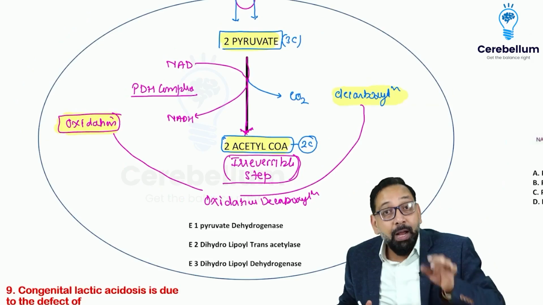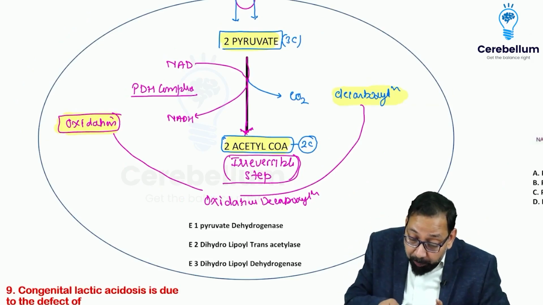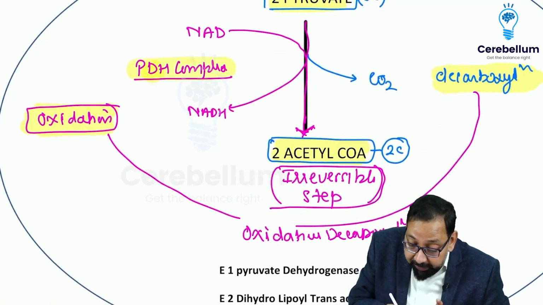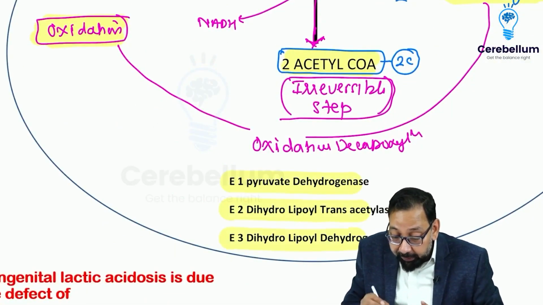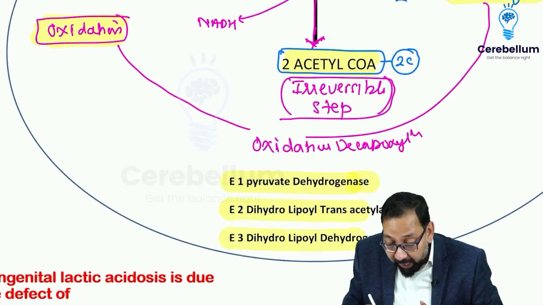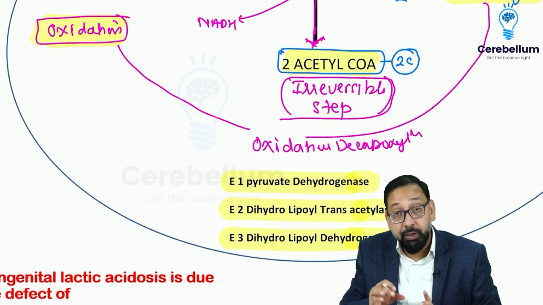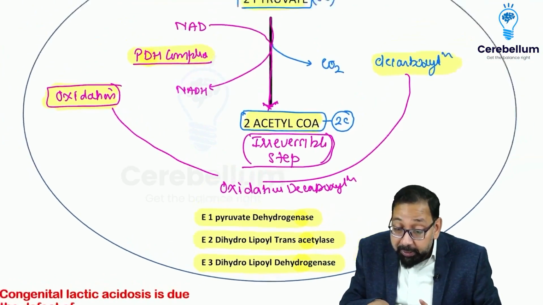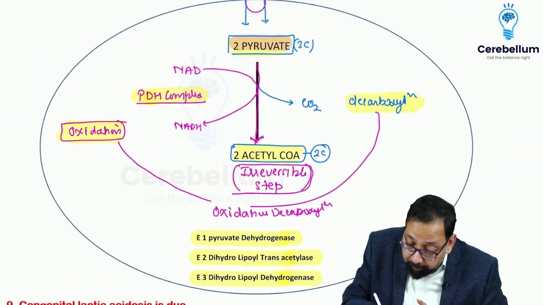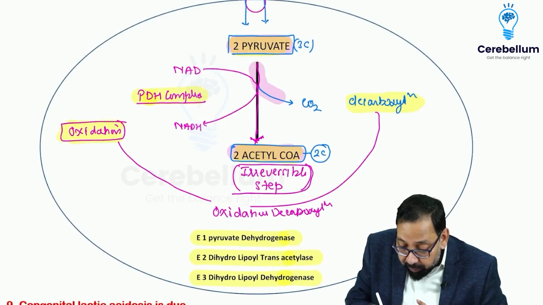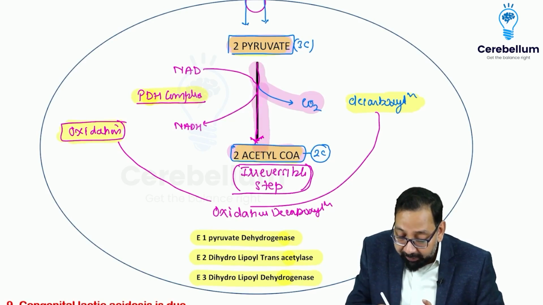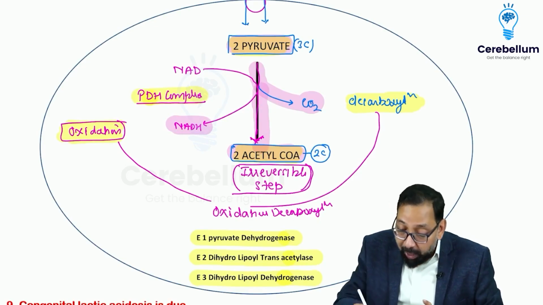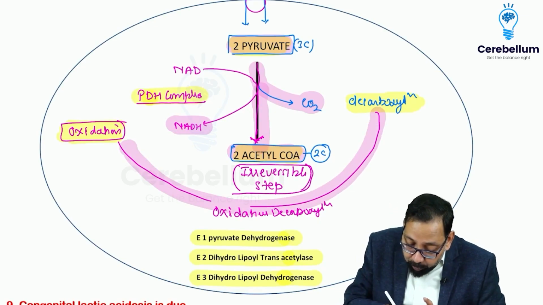Point it out. I told you that pyruvate dehydrogenase complex is a multi-enzyme complex. It has 3 enzymatic activities, E1, E2 and E3. E1 is pyruvate dehydrogenase, E2 is dihydrolipoyl transacetylase, E3 is dihydrolipoyl dehydrogenase. Difficult to remember, we will make a mnemonic. Pyruvate is converted to acetyl coenzyme A. First CO2 is removed, 3 carbon compound goes to 2 carbon compound, and then NADH is produced. So you will remember like this.